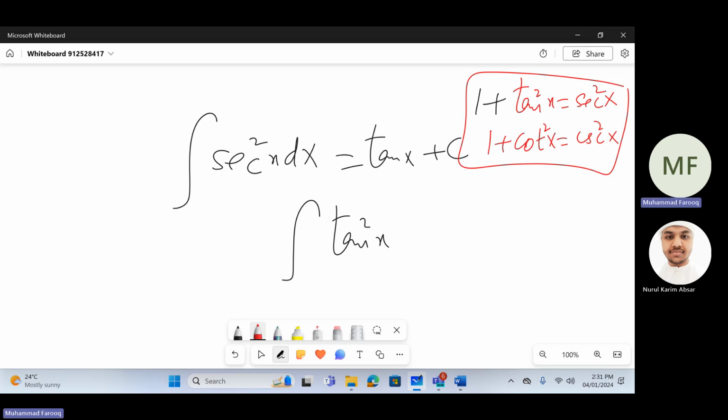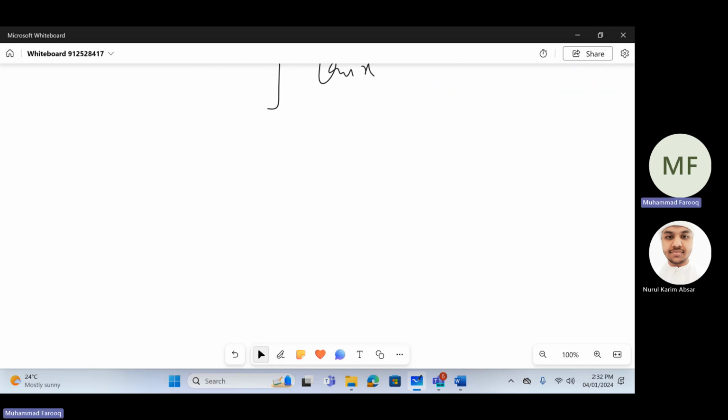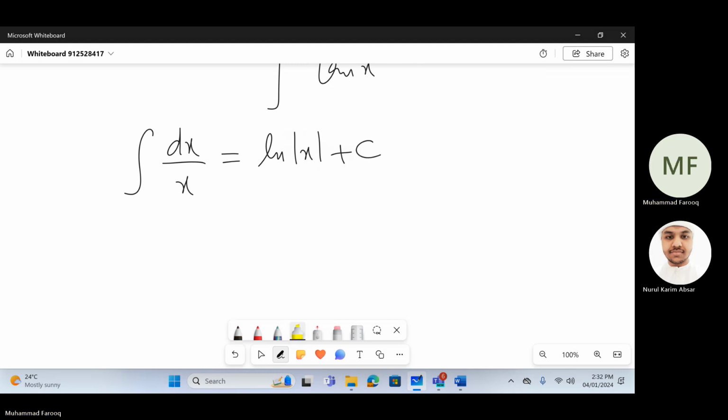Now we add one more, which we use here in 7.2, please. There is one more integration rule. It's called the integral of dx over x. Whenever you have some question like that where the denominator's differential is available, it is ln absolute value of x plus c. This denominator will come here like that.